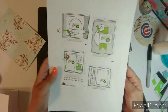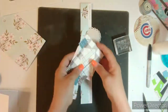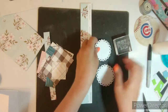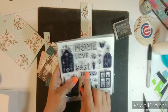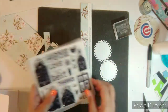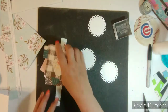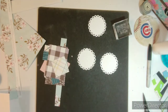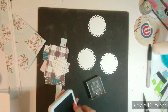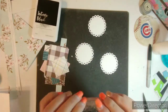These are the card sketches that Tracy put on the Facebook group for us to use for inspiration, and I chose 3 different sketches. This stamp here I'm using is from the stamp of the month for April. Now, I already have these circle edge die cutted from last week. I had extras, so I'm going to use them, and I'm going to use a couple of the stamps.